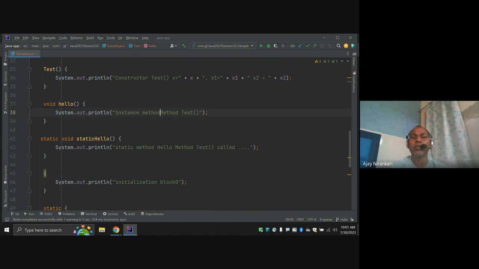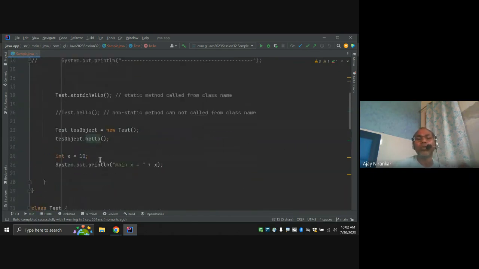Two terminologies are sometimes used: static, non-static, or instance method. Generally the preferable term is instance method, because this method is invoked on an instance. Instance means object; the two terms are generally interchangeable. I say this is one instance of the test class.